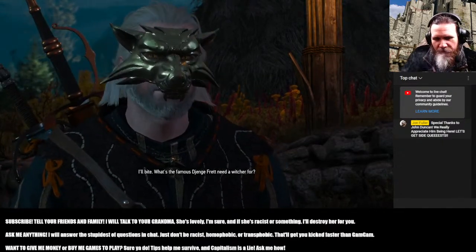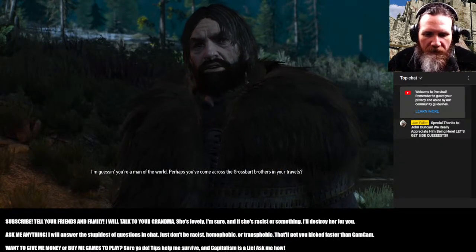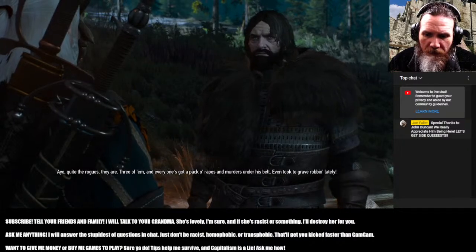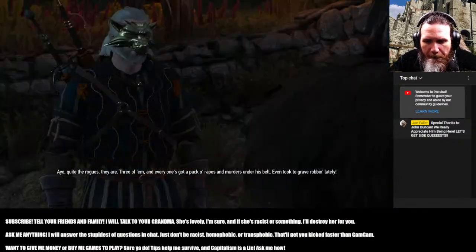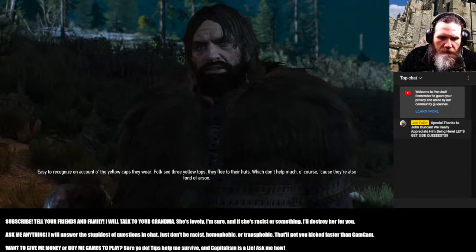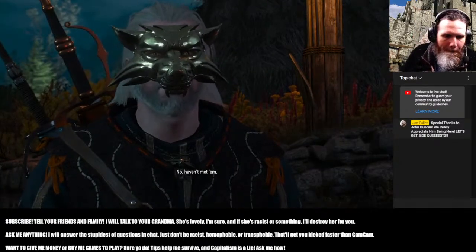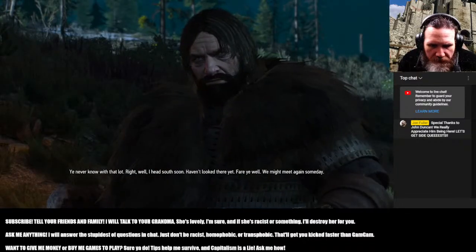Right. What's the famous Jengfret need a witcher for? I'm guessing you're a man of the world. Perhaps you've come across the Grossbart brothers in your travels. You hunting them? Quite the rogues they are. 3 of them, and every one's got a pack of rapes and murders under his belt. Even took to grave robbing lately. Recognize them on account of the yellow caps they wear. Folks see 3 yellow tops, they flee to their huts. Which don't help much, of course, because they're also fond of arson. No, haven't met them. If you do, tread carefully. Okay. Doubt they'd try that with you. You never know with that lot.